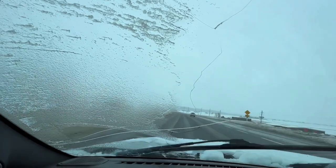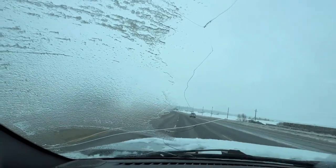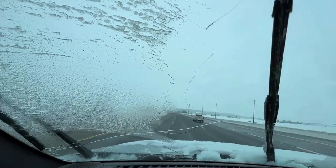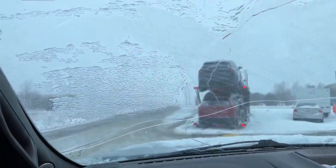Even with the defrost on as high as it'll go and the windshield wipers going, I'm going to have to pull over soon, as I can barely see. Quick little pullover in Barrie. It was wild, that freezing rain.